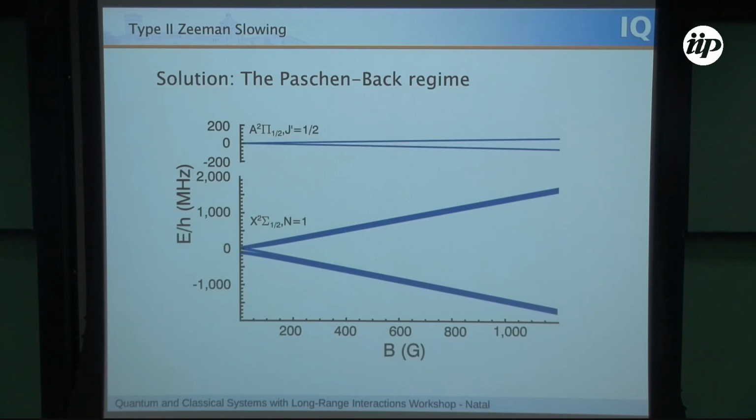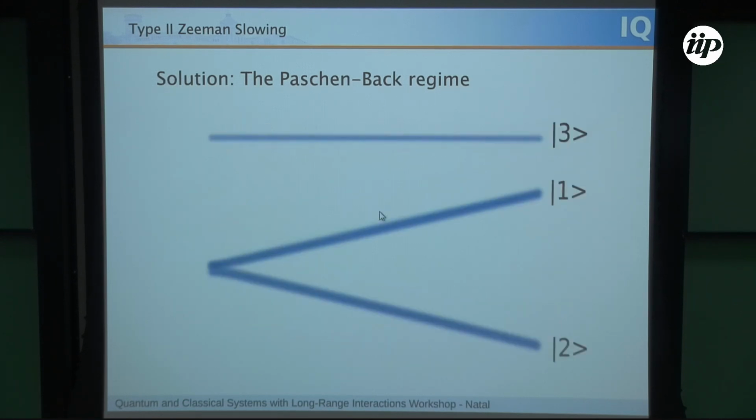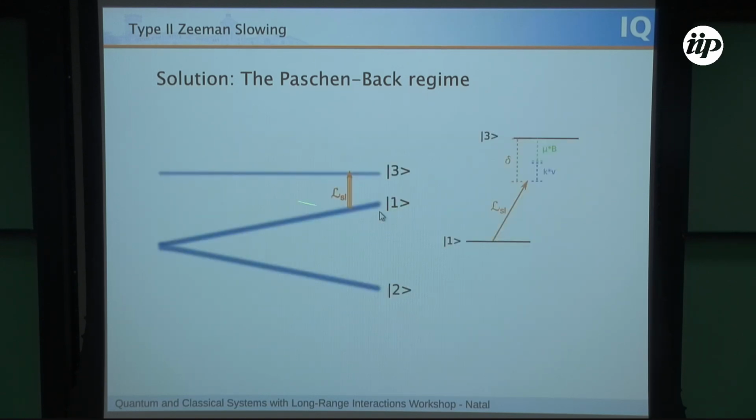And if you squint your eyes, or if you have bad eyesight like me, this might look to you like a 3-level system. And this 3-level system is now pretty close to the 2-level system that the Zeeman slower was supposed to be. And so what we do is we shine in our slowing laser, and now we have the only problem of this 3rd level, which we solve by doing white light slowing on the slowing lever. So we have a very strong laser that pumps everything on the level 2 back up into level 3, and this here is a velocity selective, so to speak, a narrow laser that's now going to bunch everything up.